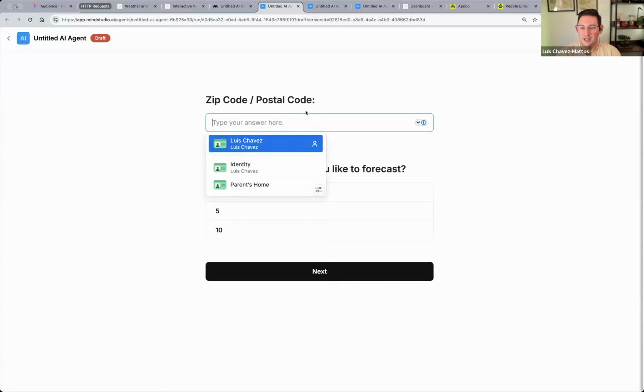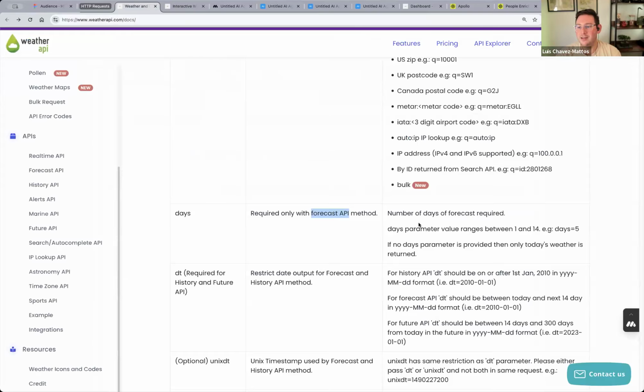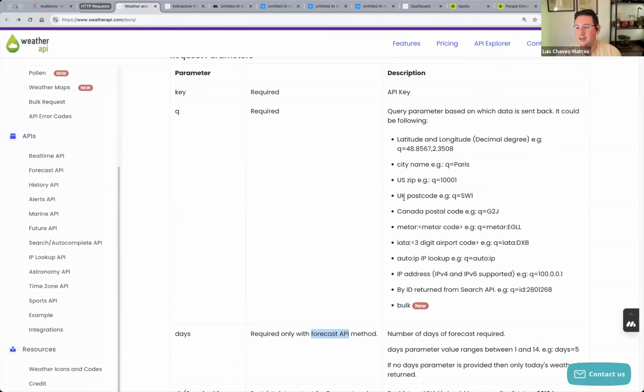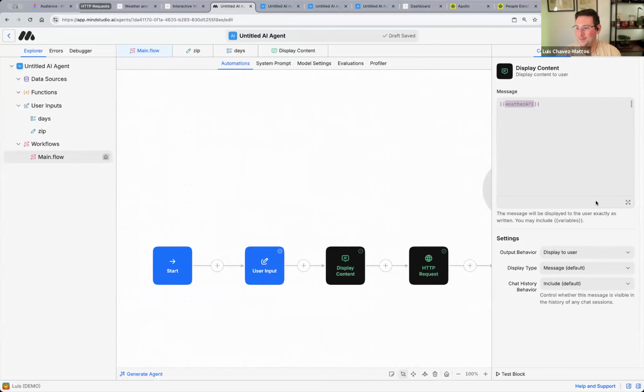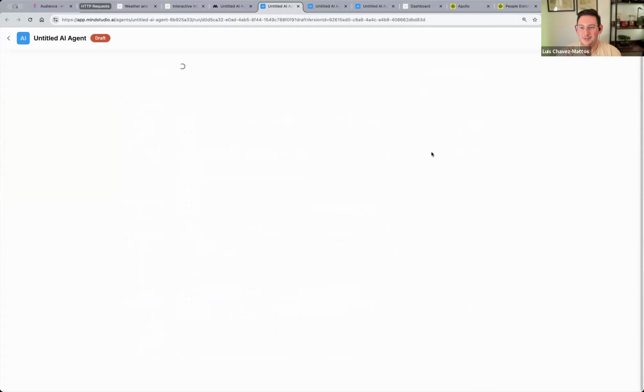This is, I think, not a zip code, but a different postal code I saw from Karen. And let's see what happens. I think this should also work. Is this a UK postal code? Okay, great. I think if we looked at the UK postcode, nice. So that's also a valid postal code, which should work. It's raining a lot. Let's see if it's accurate. There we go. 5 days.